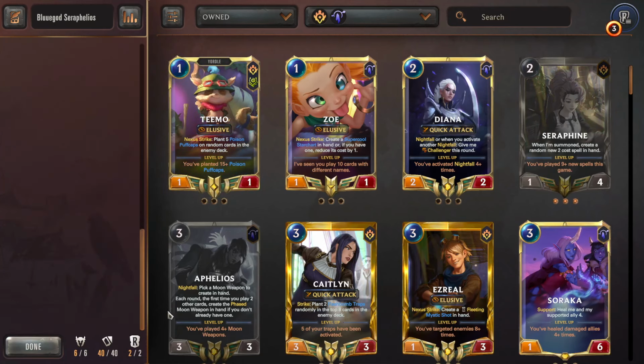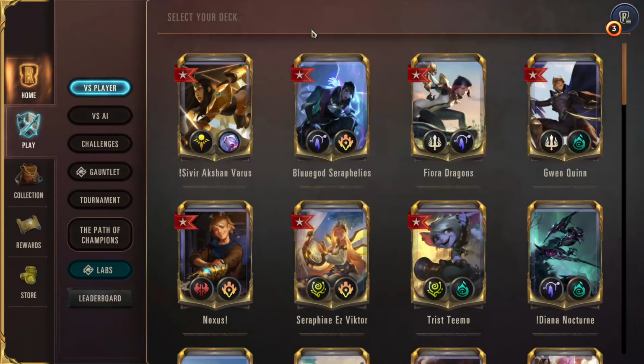And obviously, Seraphine's just such a value engine. I don't think decks are currently built to deal with her very well. You saw a lot of times she kind of stuck around pretty decently once she was on board. So yeah, maybe the meta's just not really expecting Seraphine enough. Like that Nora Teemo deck and stuff. A lot of them just didn't have easy ways to deal with Seraphine, so I think she's in a pretty good spot right now, actually.